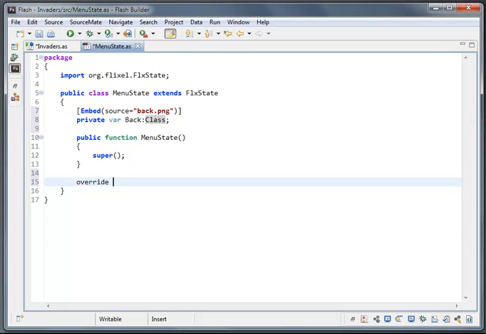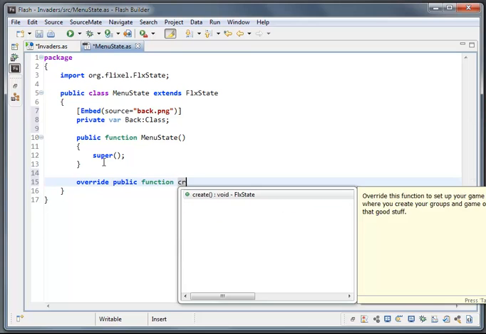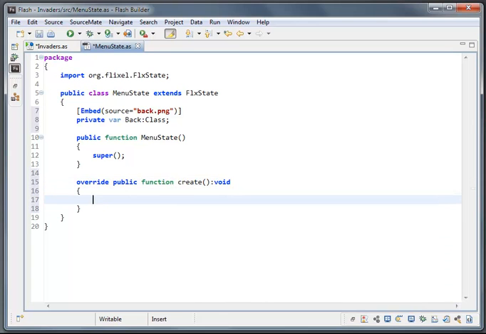So let's override public function create. This is essentially our initialization function. As soon as a state is created, it's going to call this function, and this is where we can set everything up. The first thing we want to do is add the background to our state.